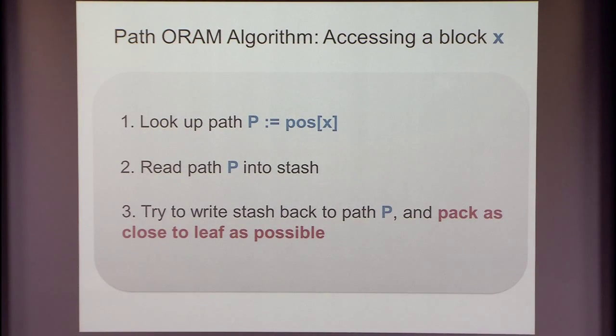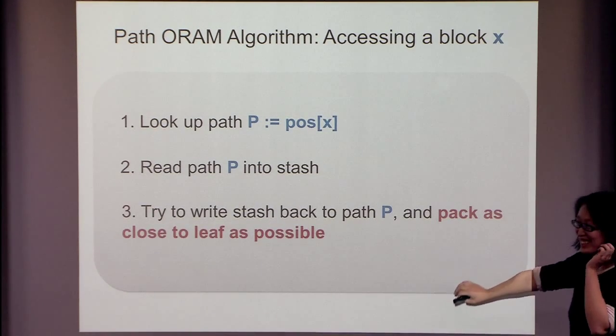Okay, the Path ORAM algorithm is very simple. In order for me to access a block X, I have 3 steps. It's like, have you heard of how to put an elephant in a fridge? There are 3 steps. Open the door, put the elephant in, and close the door. So here we have 3 steps too.